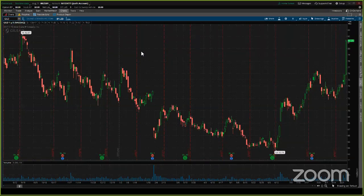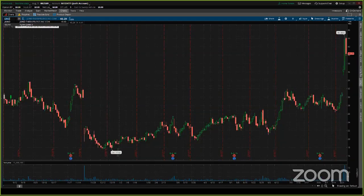I mean, these things do turn eventually. Like, look at Juno. Juno was just a monster. It just got ridiculous yesterday. In the after hours from the previous night, it got up to over 46. It was up to 44 yesterday. And then they took some wind out of the sails, the momentum broke and it started coming down. And obviously in the afternoon, it ended up falling over 10% from where it was. Still way up from where it was, though. So that's just a slight correction when you look at the intraday chart there. But wow, Juno, when the momentum does turn, it can come out pretty quick. And you'll see a good fall here in Gilead eventually too. But it hasn't stopped going up yet. So I'm going to wait till it stops going up at least.